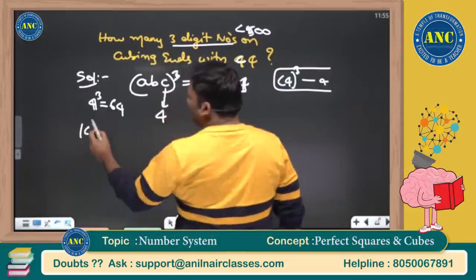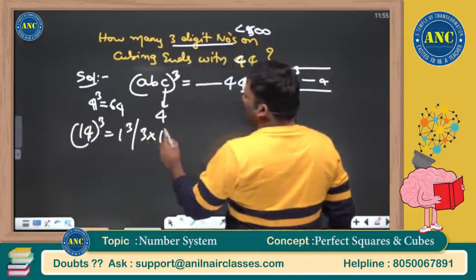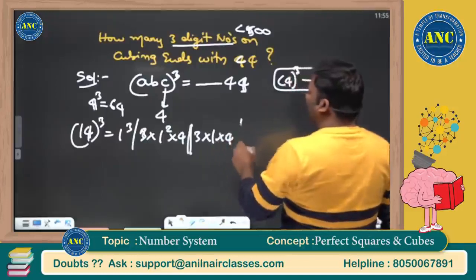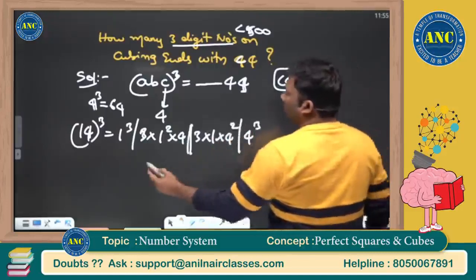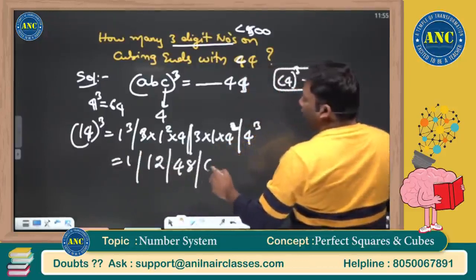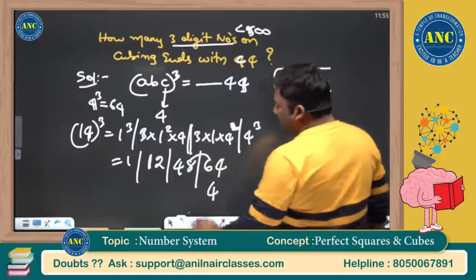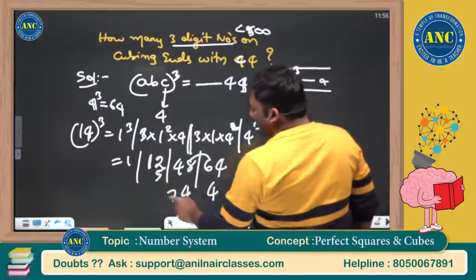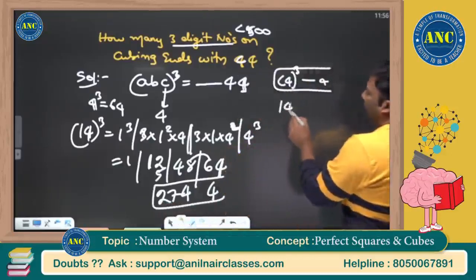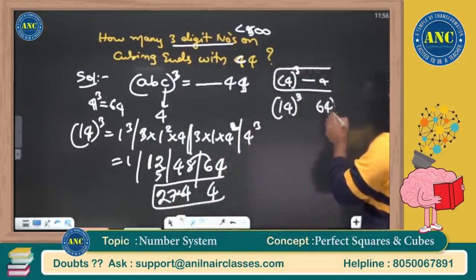Suppose if I take the next number, 14 cube, that is exactly the reason why I discussed a plus b whole cube: a cube, 3a square b, 3ab square and b cube. 4 cube is 64, 4, 6 carried, 48 plus 6, 54, 5 carried, 17, 2, 7, 4, 4. I got 44 at the end. So 14 cube, plus 50, 64 cube I will get.